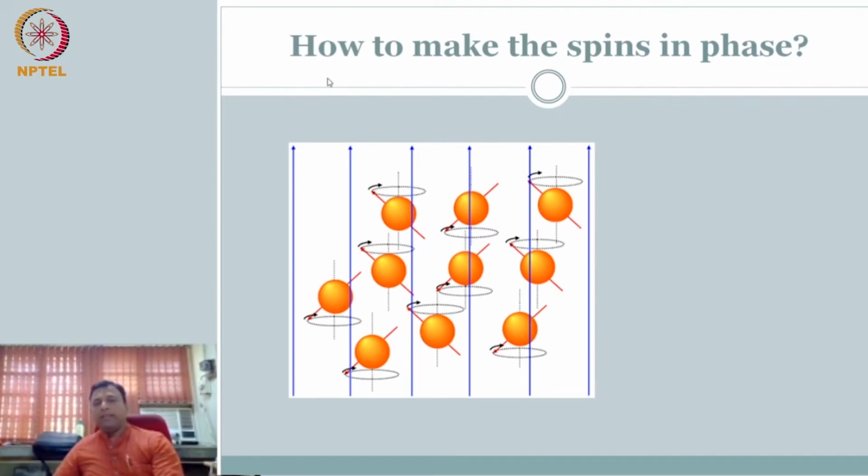So now this might make sense: how to make the spins in phase. Now that you understood what we mean by in phase, there is a net magnetization in this direction, but each one of you is stopping at different places. Depending on where you started obeying the command, you would have joined the precession at different locations. If you start a little later than your neighbor, you will continue to be that same amount late every time, right? So how do we make this in phase? That is the next level of engineering that we need to talk about.